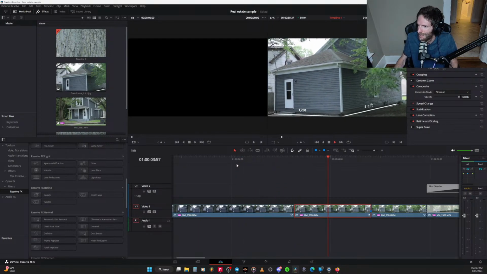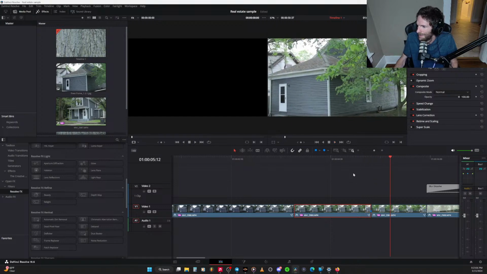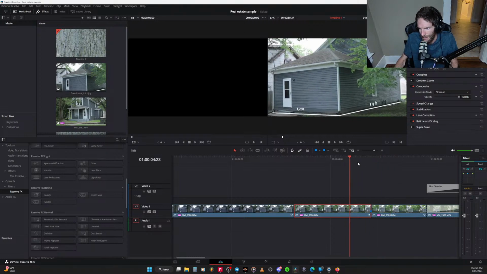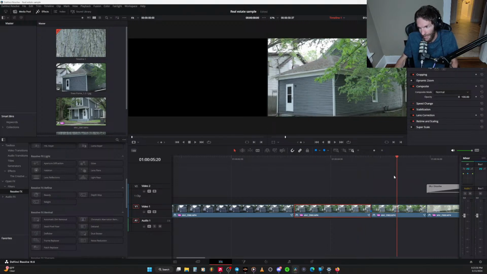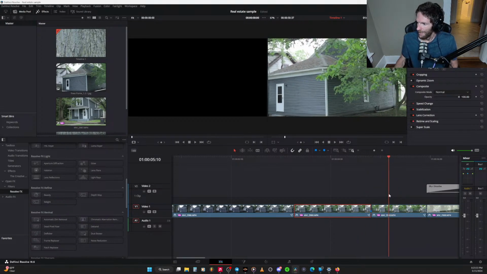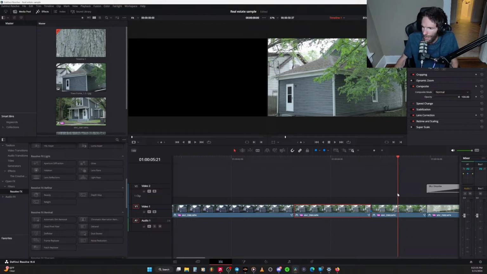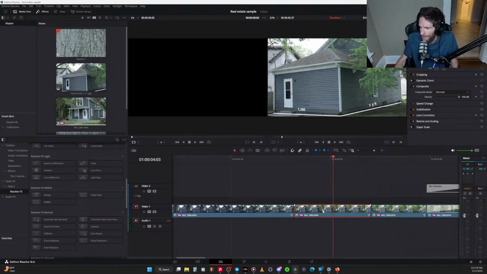Stupid fast. Oh, I know what it is. I got rid of the speed ramping right in here, and now it's just a static cut shot going from 100% up to 800%. Shit. Okay.